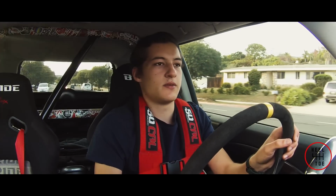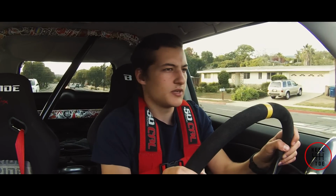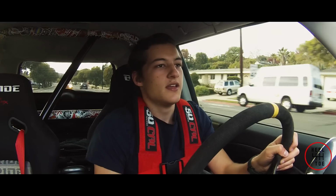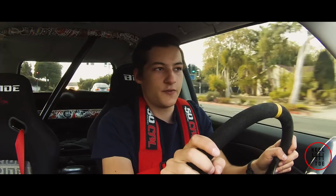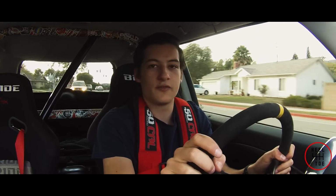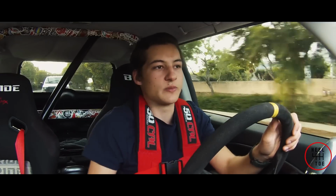Today we have the R53 Mini Cooper S. I believe this one's a 2005 model. Yeah, the Mini is back. It's not a John Cooper Works, but I have driven the F56 and the R56, and this is my first time driving the R53. So the car is quite a bit away from stock.